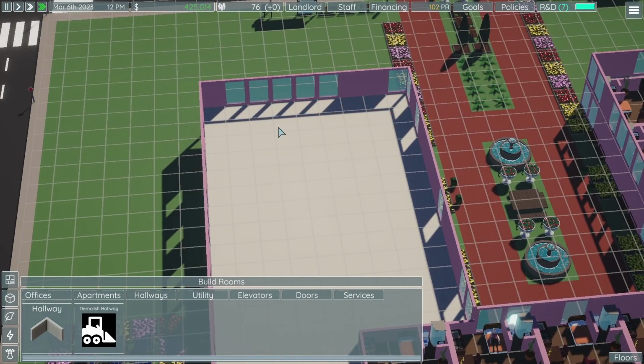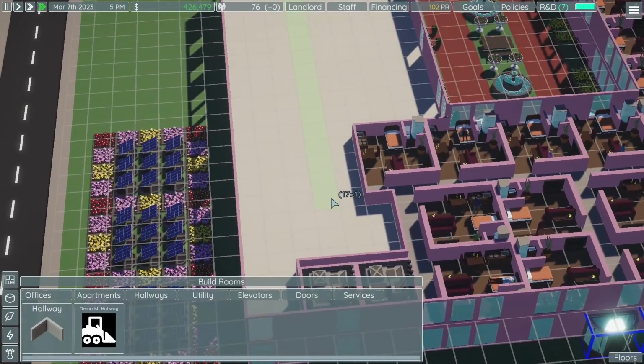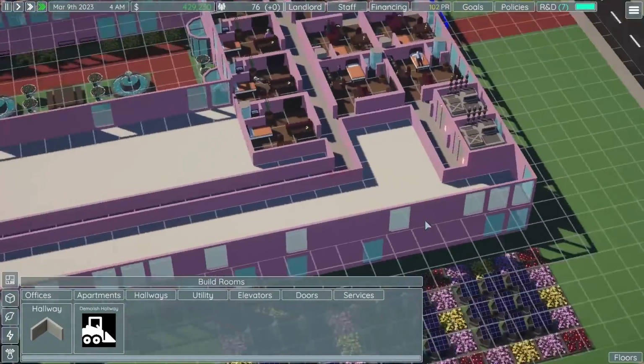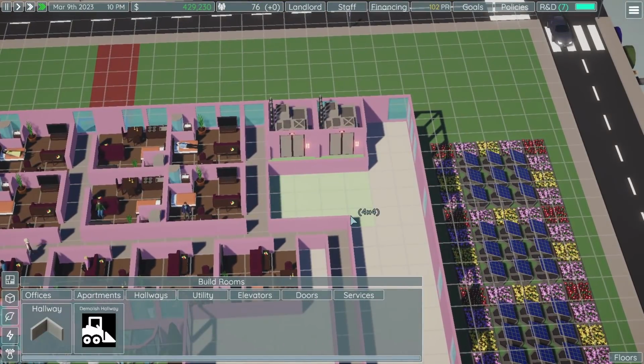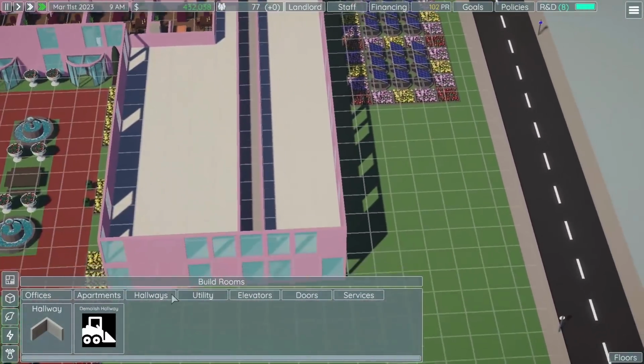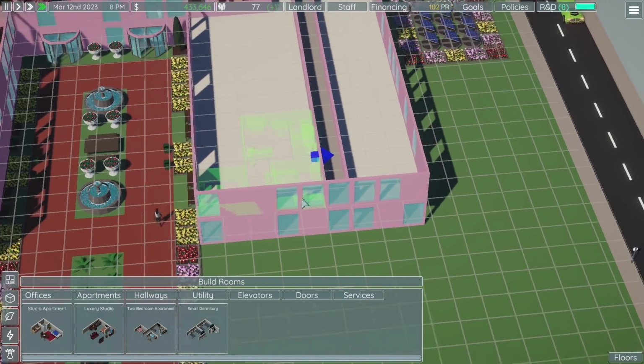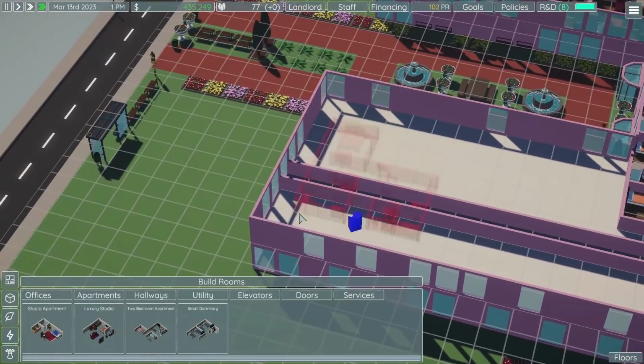Hang on then. So get a hallway, drag that all the way to here, connect that up like that. Oh yeah, the lifts. Do you know what? Let's make this like a little sort of lobby area type thing. That's all fine. So there you go. You can use the lifts if you like. Right, so go to apartments, get a lovely 2-bed apartment, which will hopefully bring in lots of money.